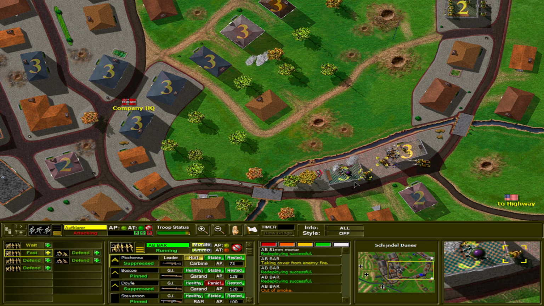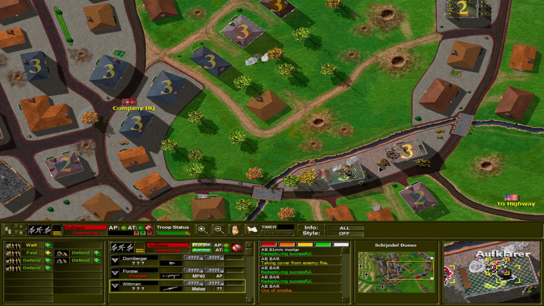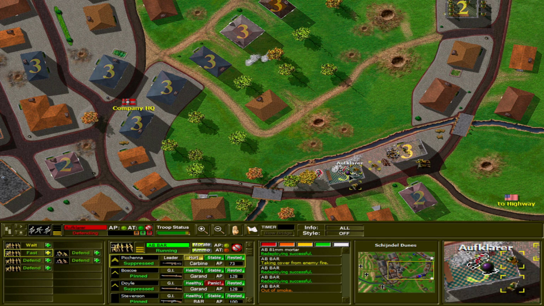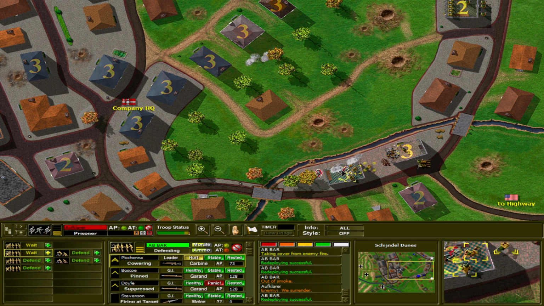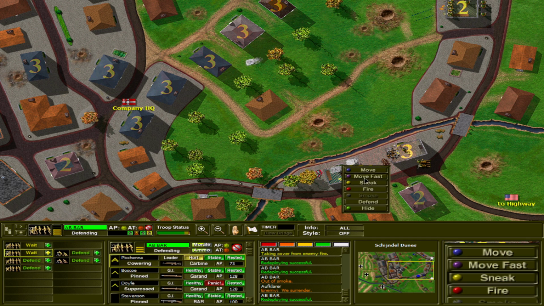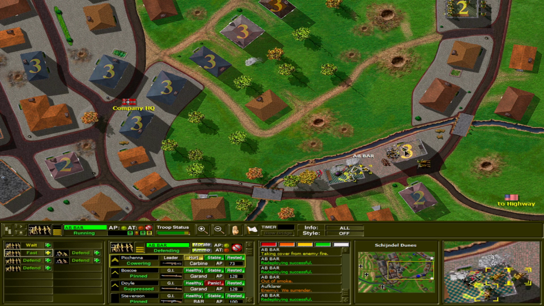There's only 2 Germans in there. So we got one of them right away. Our BAR group. Where's the third? Oh, he's in there. Okay, so it looks like we captured him. So we captured one, killed one, and the other was wounded. So this building is now ours.